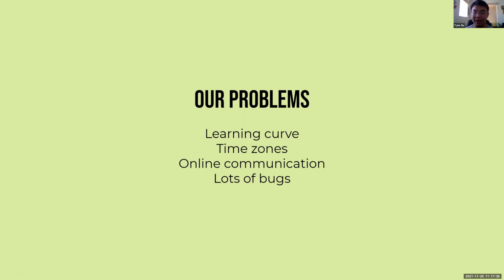Time zones, of course, was an issue. Akash is on the East Coast, and we had to worry about scheduling school and then time to work on the project together and make that work with all of our time zones. Online communication: personally, I've never worked with people I've never met in person before, only communicating online. So that was kind of new, and something we had to learn how to work with.